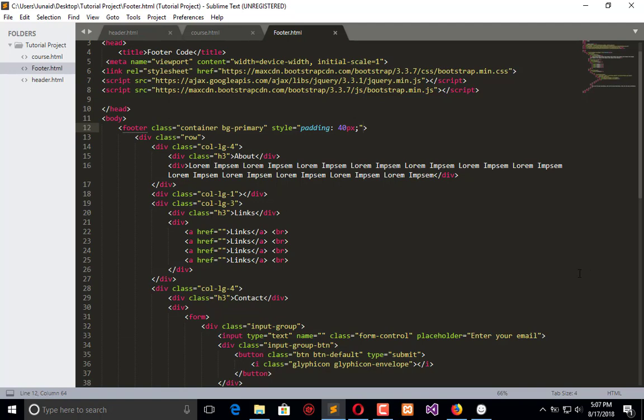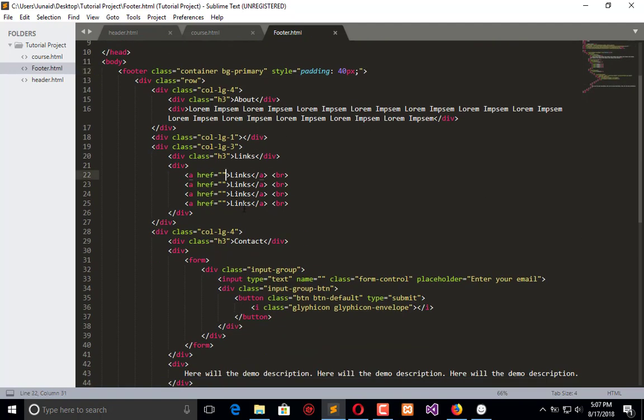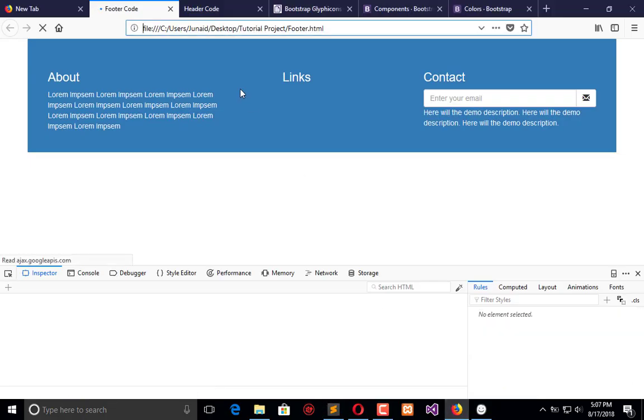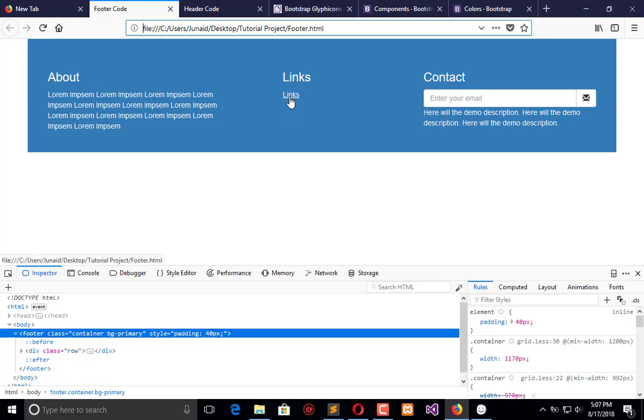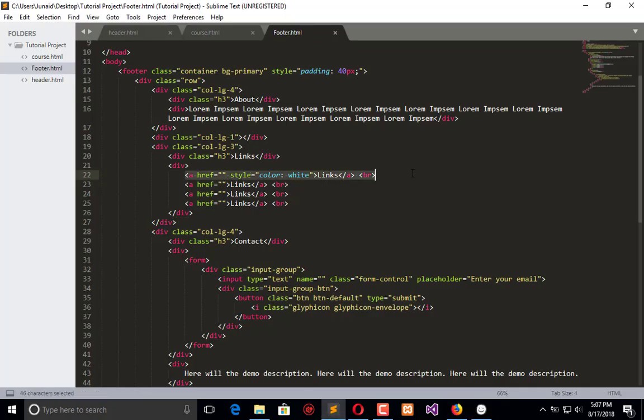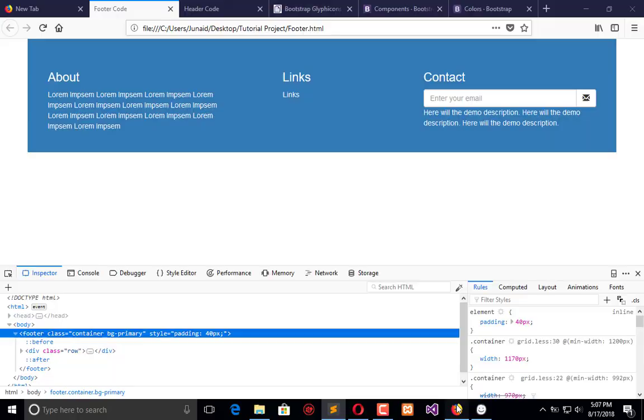So what we will do, we will apply that style, color white, and now refresh it. So you will view this link in white color, and apply that on all the links. Now refresh.